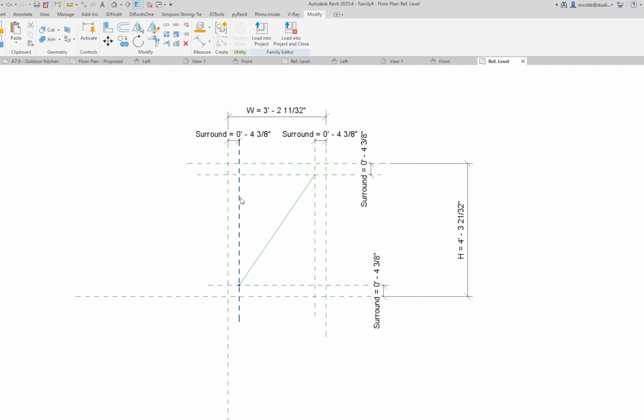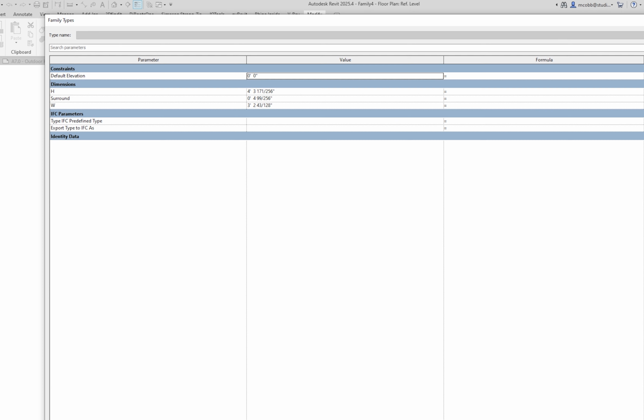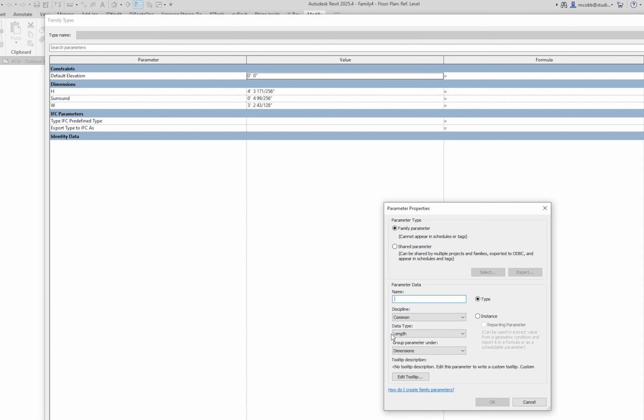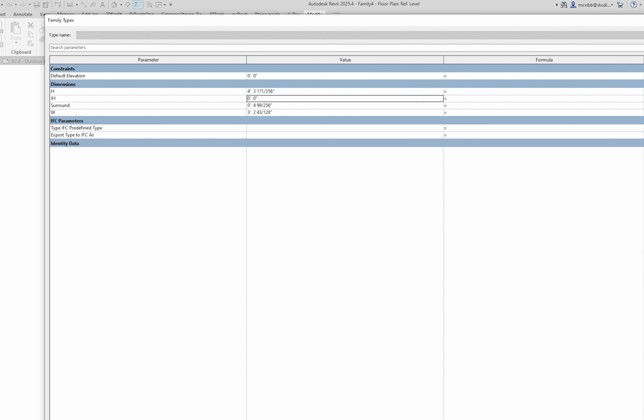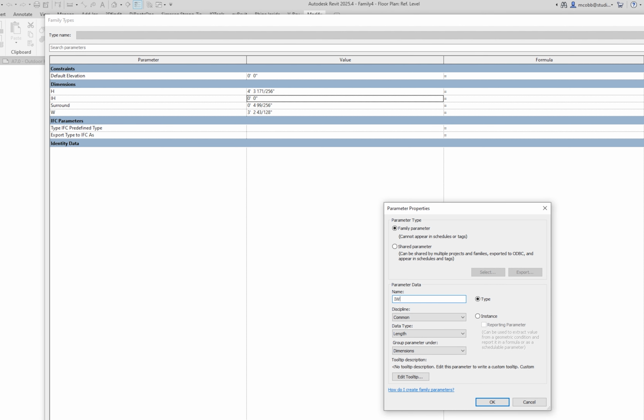All right, and then we want to get this diagonal length. So to do that, we're going to need to create an inner width and an inner H. And for the purpose of this video, to keep things short, I'm going to use acronyms here. So I'll just say IH and say IW.